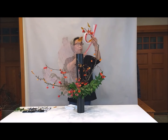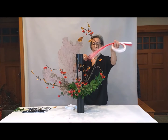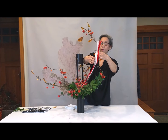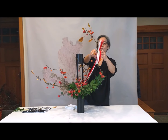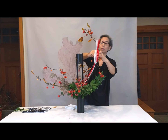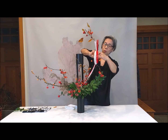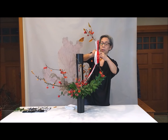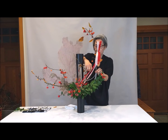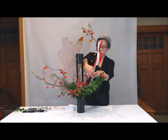And the next element now is Mizuhiki — white and red. In Japanese this is called Kohaku, and it's a nice color for New Year time. You have to attach it in two places so it's more stable and you can control where you want it. So you have to do two places. This is really nice, pretty nice — and this one opens up.